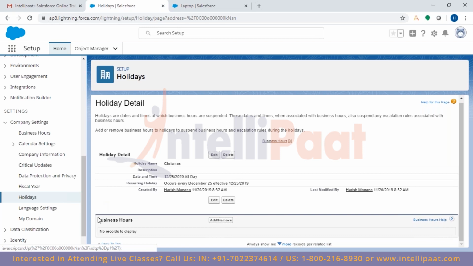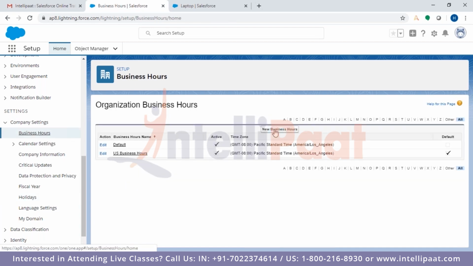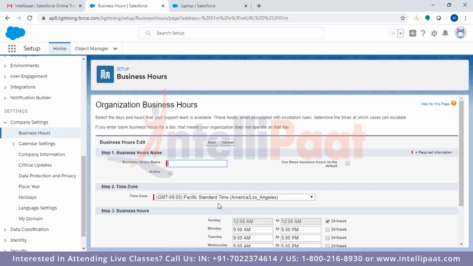See here, when you go to the holidays, the business hours are set up. So which business hour is associated with that? You can assign it in that holiday. So I can set business hours specific to regions, and then those business hours could be allocated to a holiday. That is what you are saying? Yes. In business hours, we have the concept of time zone, so you can have multiple business hours. Okay, got your point. Yes. See here, you have the time zone.